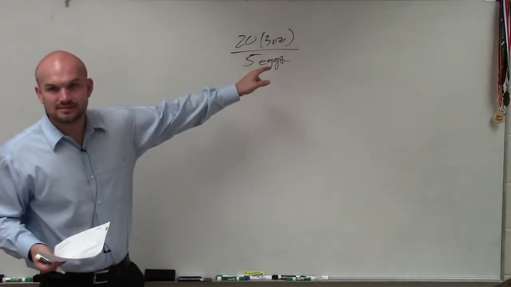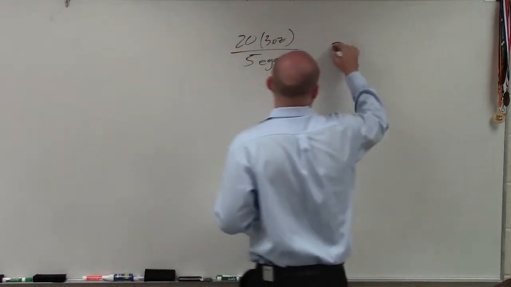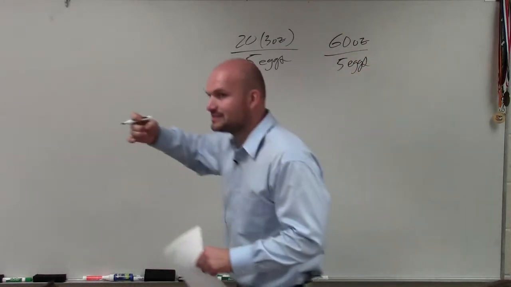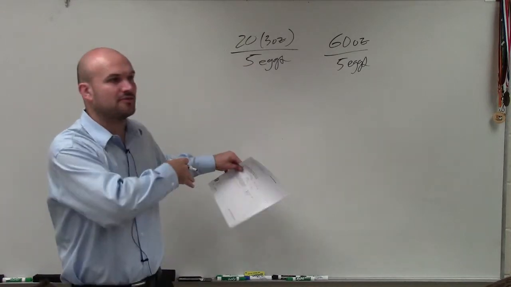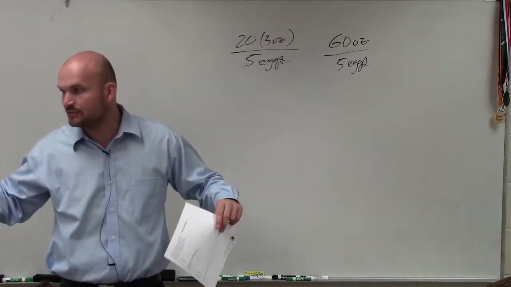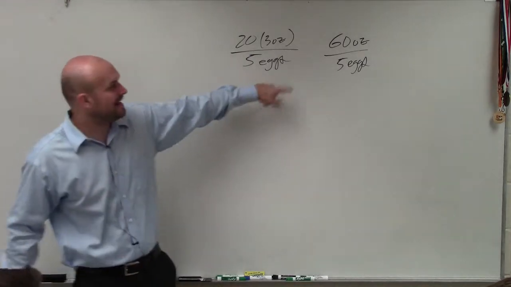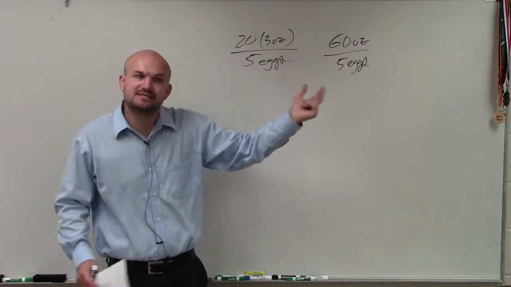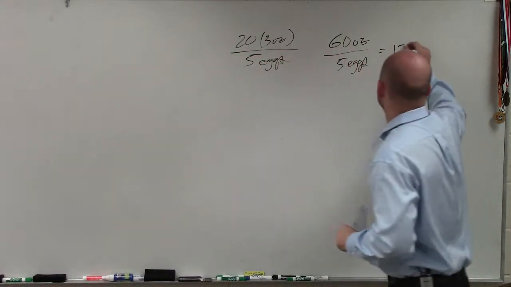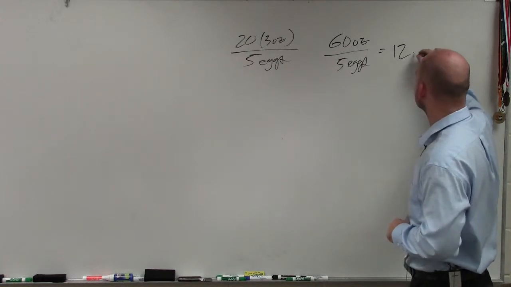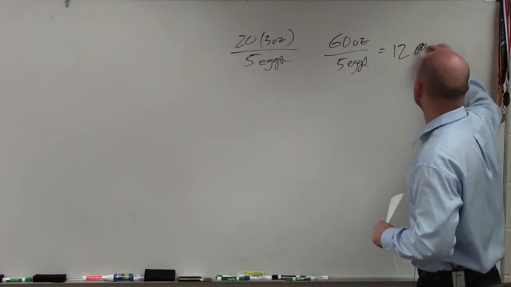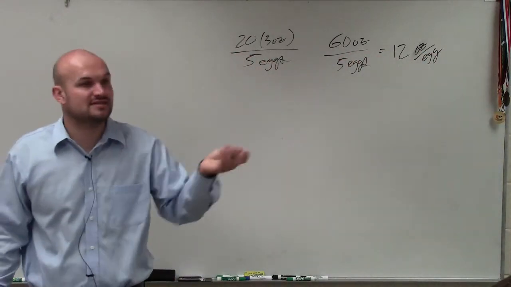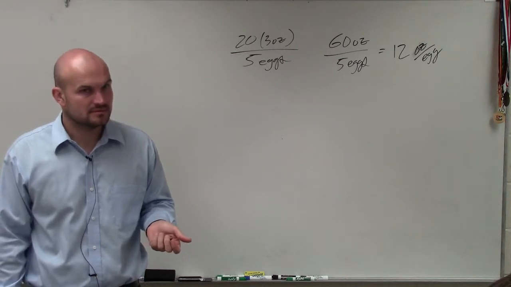Well, how many ounces is that really total? So 3 times 20 is going to be 60, divided by 5 eggs. So again, 5 eggs make 60 ounces of muffins. Forget about if it's a 3-ounce muffin. Forget about if it's a 6-ounce muffin. We just want to know how many ounces 1 egg produces of a muffin. I don't care if it's a 3-ounce or a 6-ounce muffin. Well, that equals 12 ounces per egg. So you can say if I give you an egg, I can make 12 ounces of muffin. Yes? Does that make sense?